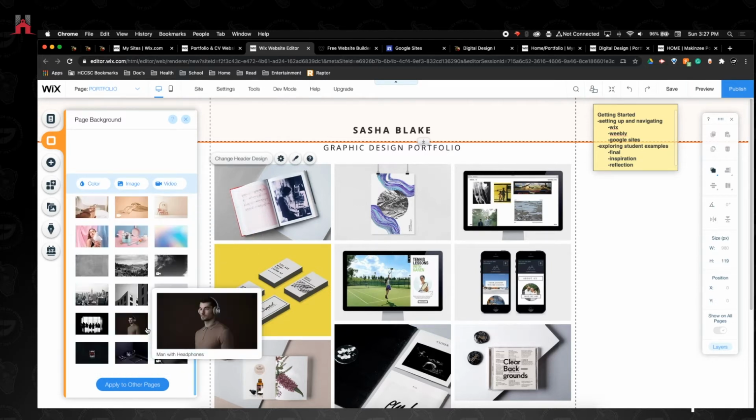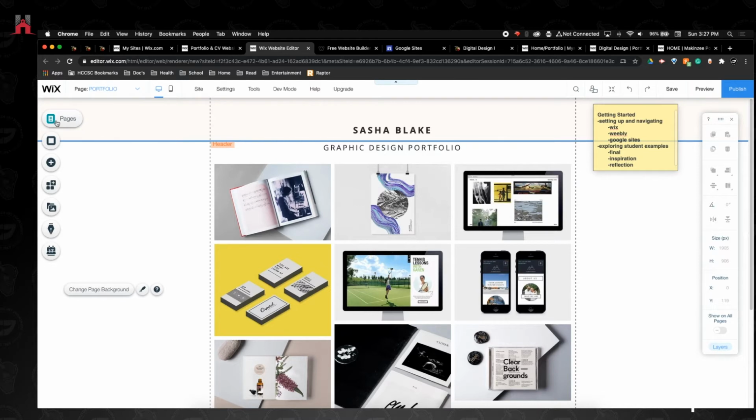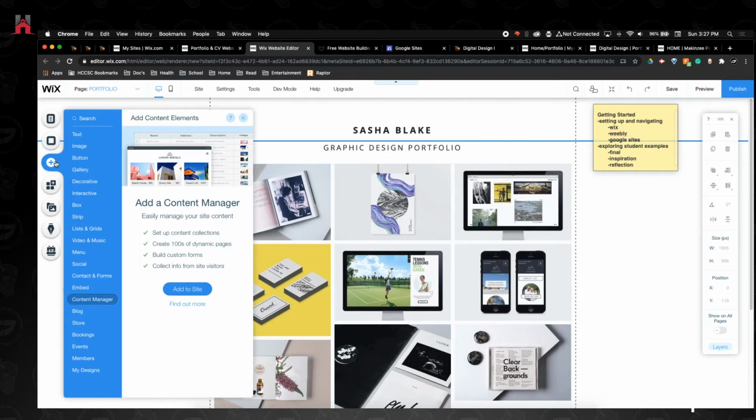You can compile a lot of things on here. You can apply backgrounds to multiple pages, all of that. One heavy suggestion I'll give you is that while there's a lot of cool animated videos and very interesting backgrounds, the most important thing that I want to see is your work, not just a random background. So I would keep that in mind as you decide what you want to do there for a background.